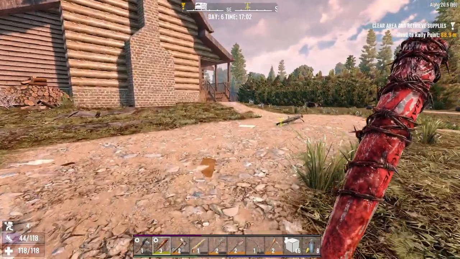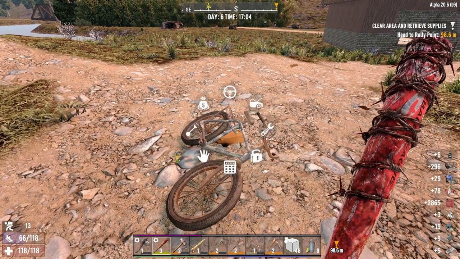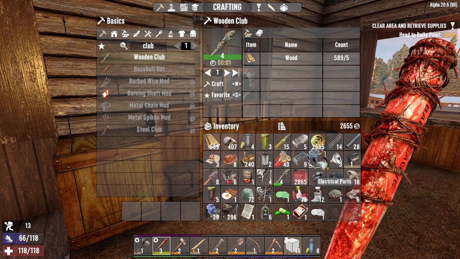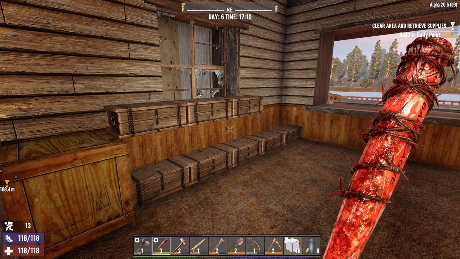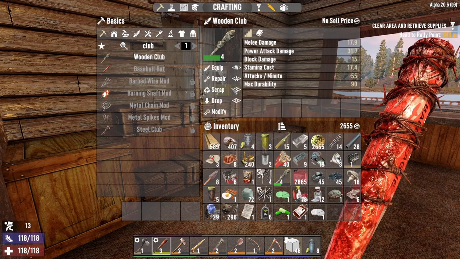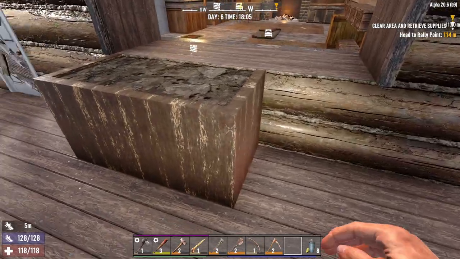Let's go drop off our loot. All our goodies. All our stuffs. What else we got in here? Let's take it all. Did I pick it all up? I did. Ooh, forged steel, forged iron, got some electrical parts. Coal, shale, mushrooms. Yes, yes, yes, yes. I gotta start a farm eventually. I'll probably start that after Horde Night. Alright, we're going to place these guys right in front of the window so we can see them grow.